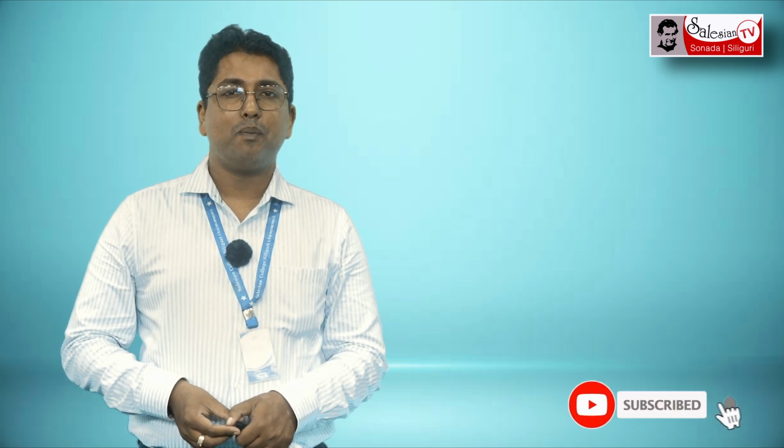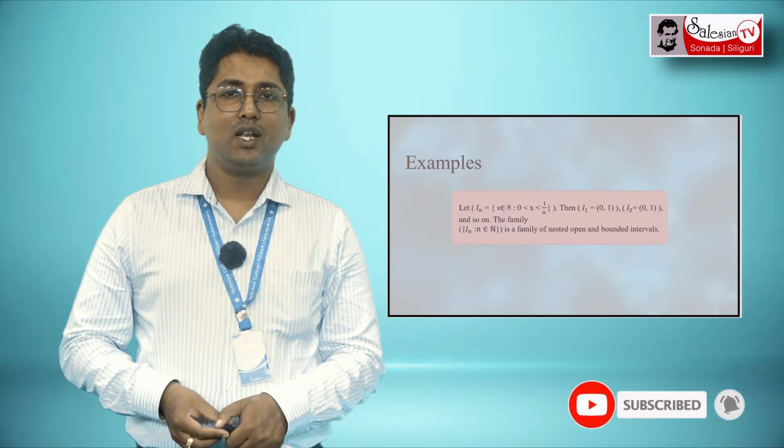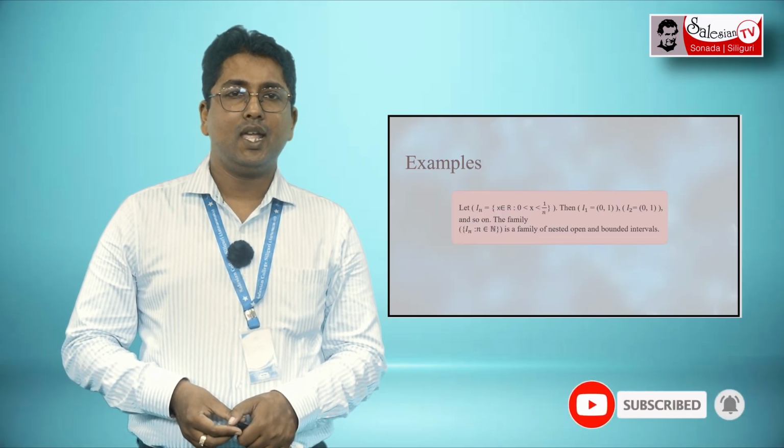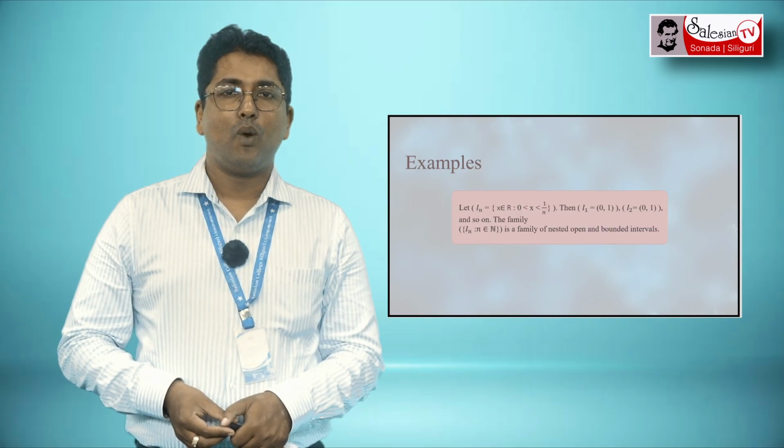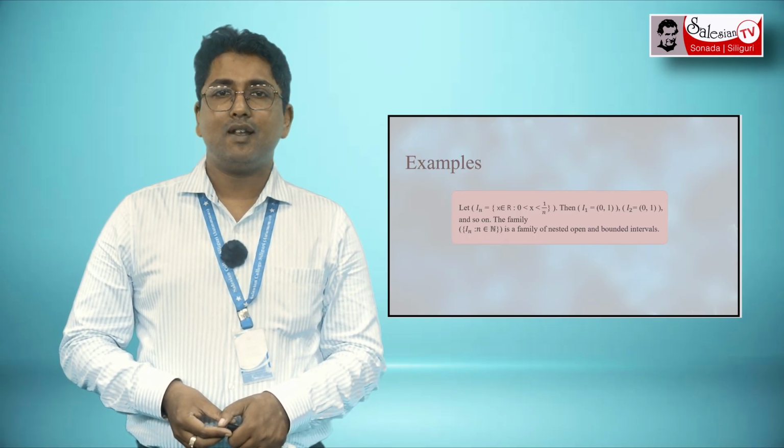Next are the examples, because as we know, anything related to mathematics, if we are planning to give the definition of it, we need some examples. So this is also not any different, and here also we have to give some examples. The first example that I am going to discuss is the interval I_n, which consists of x such that x belongs to real numbers and 0 less than x less than 1/n, where n equals 1, 2, 3, and so on.